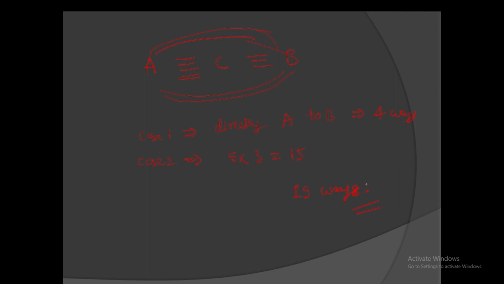If the question is just asking the number of ways in which a person can go from city A to city B, then it is not a smart idea to first write all the paths and then count them. Generally the question asks how many ways, so if it is asking only about the number of ways, then this is the best. We just need to do one multiplication and then addition, so this is a piece of cake. Even if the number of paths is larger, it is very easy because we only multiply and then add. If there is the possibility of case 1, case 2, case 3, then we add all the cases.